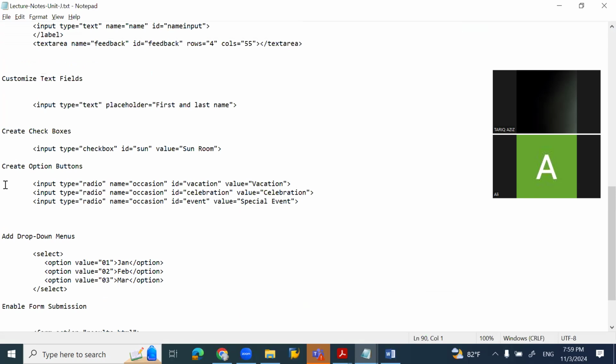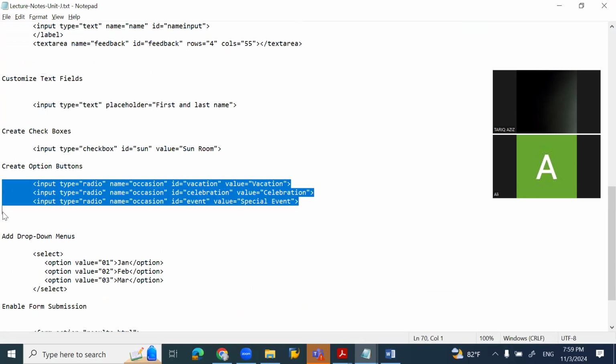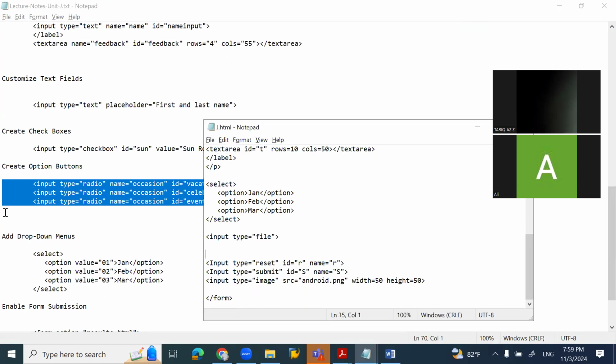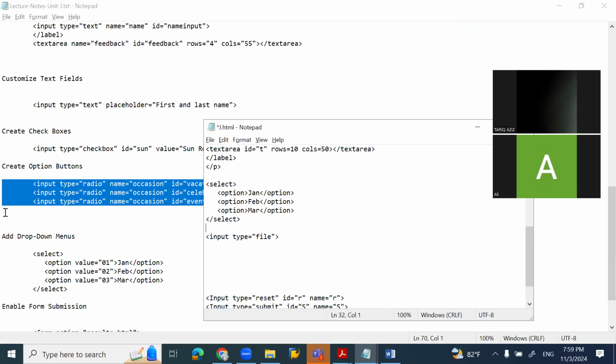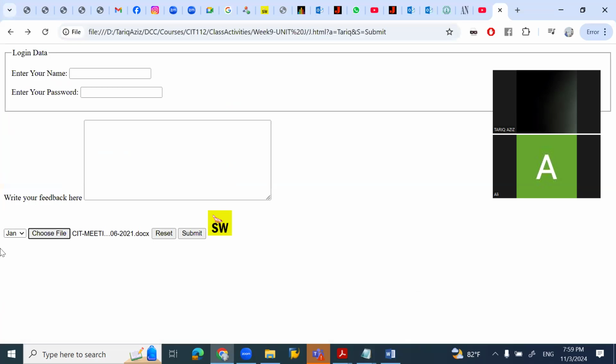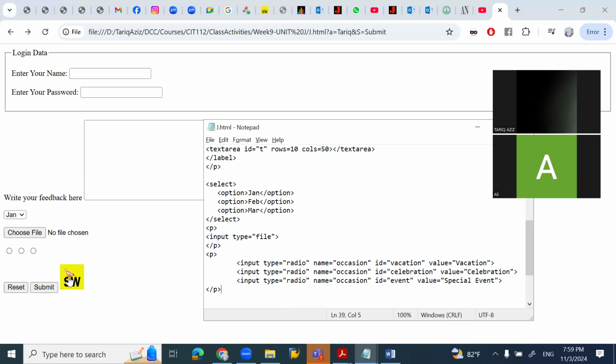We do have a radio button. We have a radio button, for example, input type radio. I can put them into paragraphs, that will be easy for me. Now, if you see here, the radio will display these selections.